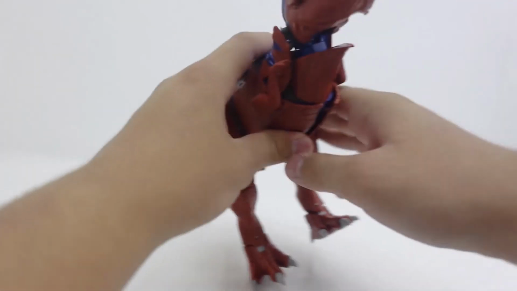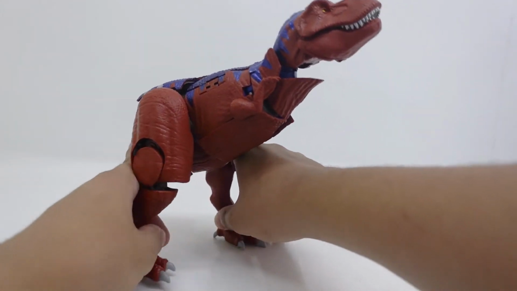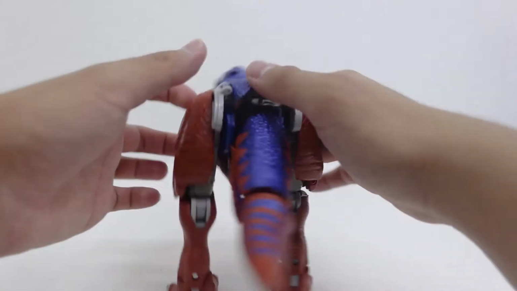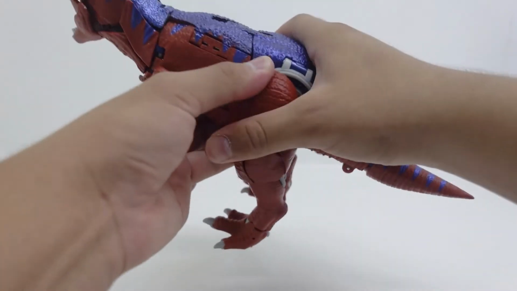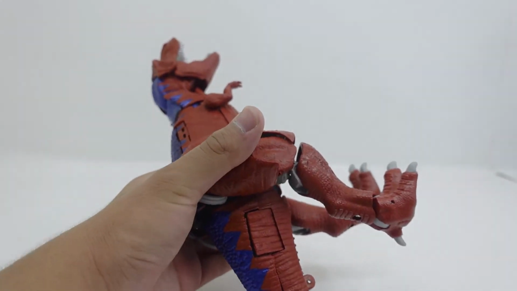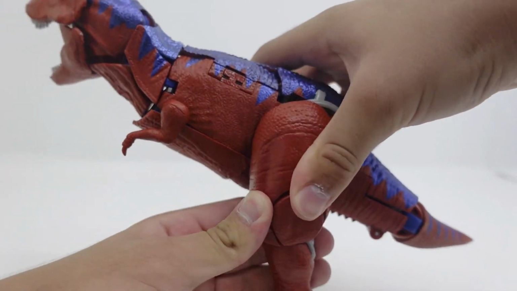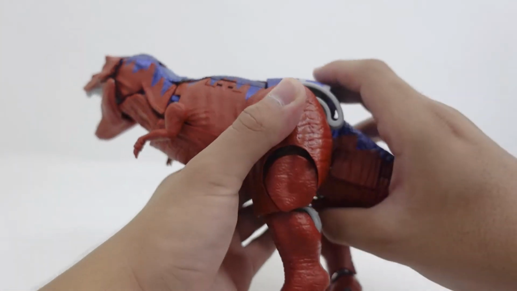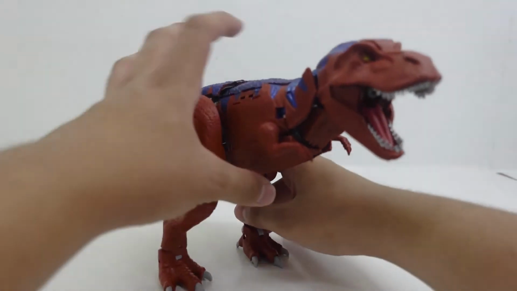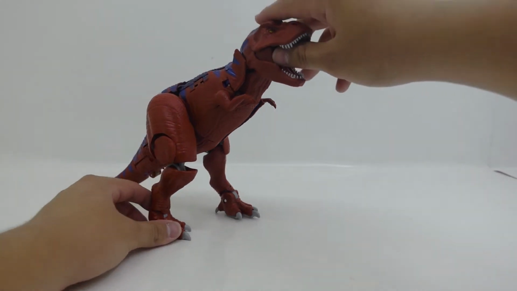And here we have T-Rex fully transformed into his awesome looking Tyrannosaurus mode. Honestly, the transformation was quite difficult, but it is worth it in the end. I was planning on not transforming this figure at first, but then I decided I'd show you here how to transform it. This figure is absolutely amazing. The transformation is difficult, don't get me wrong. I hate the transformation, but the figure itself is just amazing. After you have transformed this figure, it does look quite amazing and quite cool.